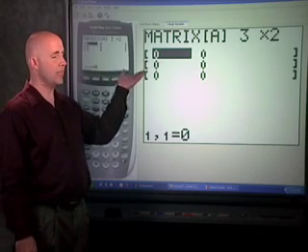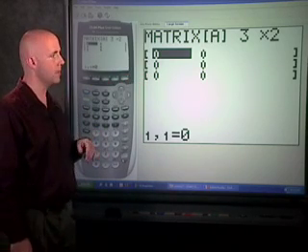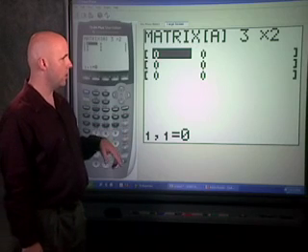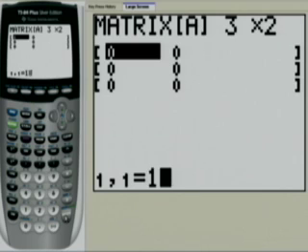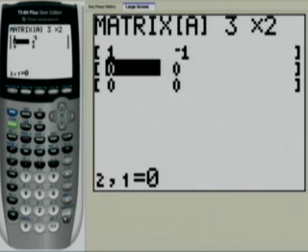We're now going to put in the entries for matrix A, 1 row at a time, pressing enter after each entry. In row 1, column 1, our entry was 1, so we press 1, hit enter. The calculator will automatically move to the next entry in that row. The next entry is -1, so we hit enter. Moves down to the next row, so we're in row 2, column 1 now.